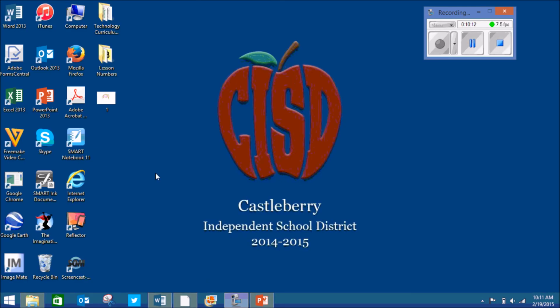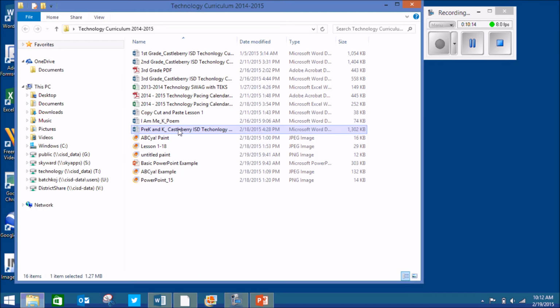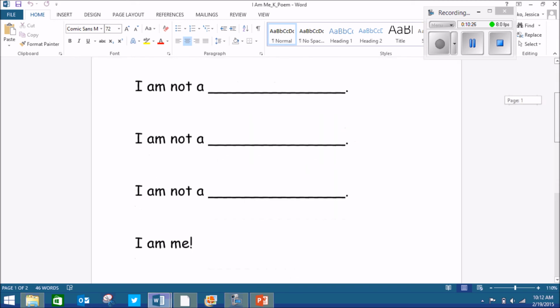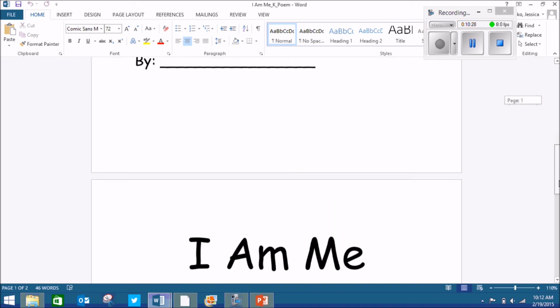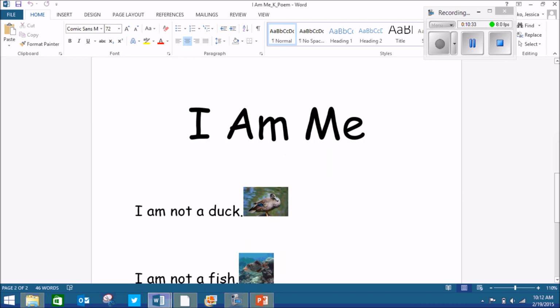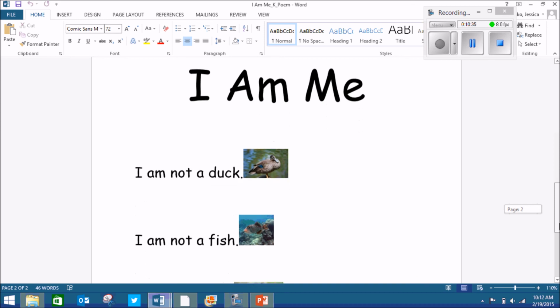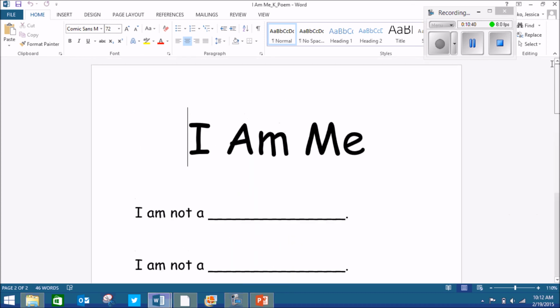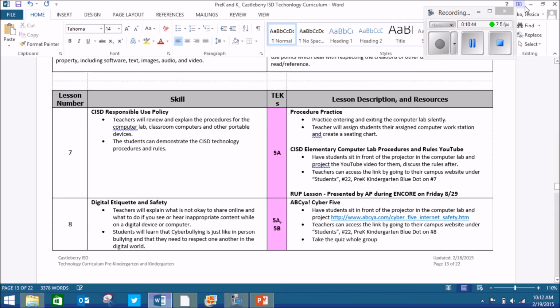Now, I am going to show you the Word document real quick that you could do instead. And all they would do is download this from the technology website, and then they fill in the blanks. Now you could instead just print it out, and then they have to go in and type, which I recommend you do so they're practicing their typing. And it's pretty much the same thing as they just put in their different images and things like that. That's up to you, but please let's push our students to do the most that they can.